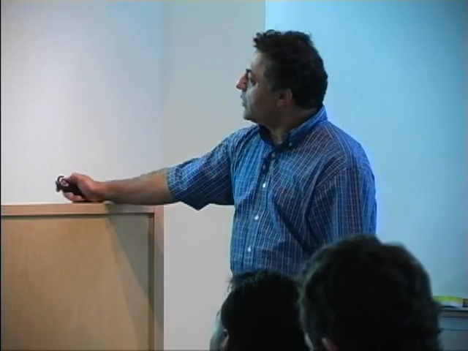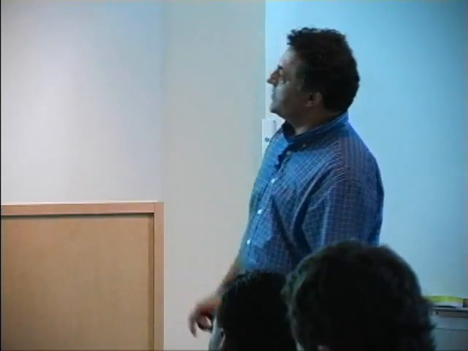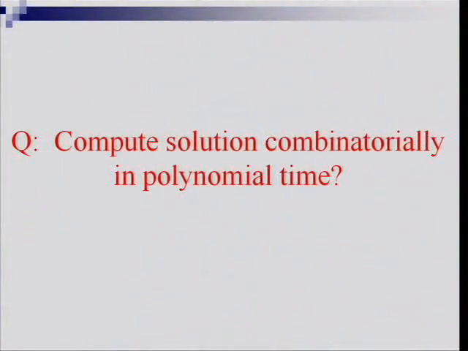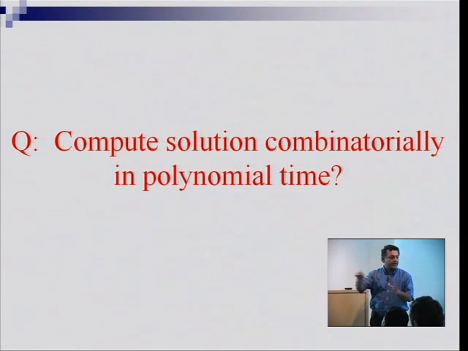What I'm going to ask for more is that the solution should be a combinatorial polynomial time algorithm. And why combinatorial? And what is combinatorial, first of all? By combinatorial algorithm, I mean that it is going to pick a solution from a discrete space. So there are some discrete choices, and it has to home in on the correct discrete solution.